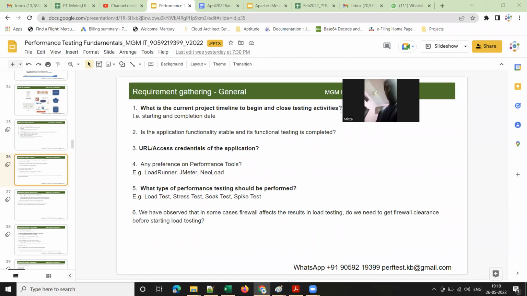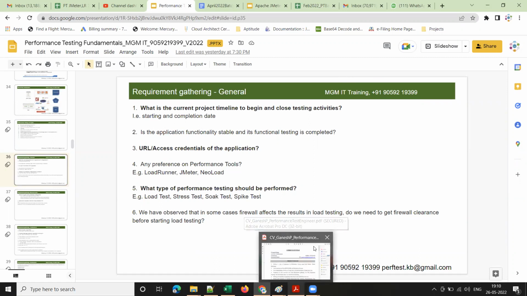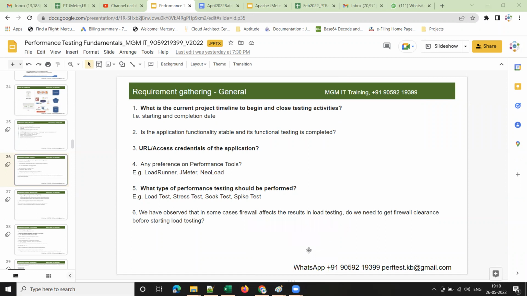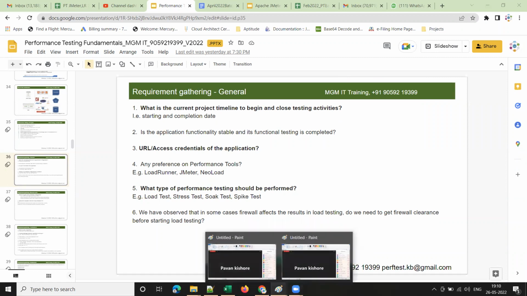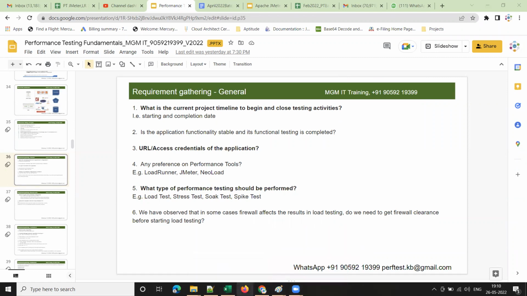So the first step was, I think, RFI and RFP, like for services companies, we collect the data from them, and then we gather whatever the requirements are, like requirements gathering. Then we create a test plan. Like test leads will always do the test plan, and then we'll start the scripting for the performance testing.